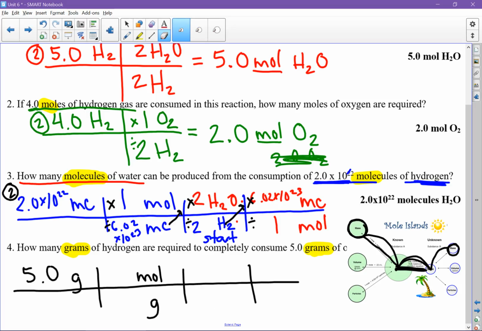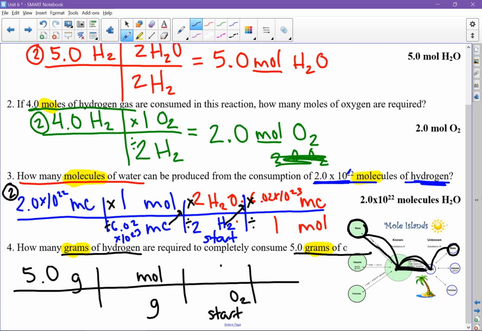The way you're going to tell the difference between these is by using the different chemicals. I started with grams of oxygen. The starting chemical always goes down on the bottom, so O2 goes there. I want to find grams of hydrogen, which goes up here. So that just took you from mole to mole. The last step we have to do is go from mole up to mass. That means it's okay to write moles and grams in our fence again. Since I'm looking for grams, that goes on the top. Moles can slide down to the bottom then, and then you just have to put the numbers in.